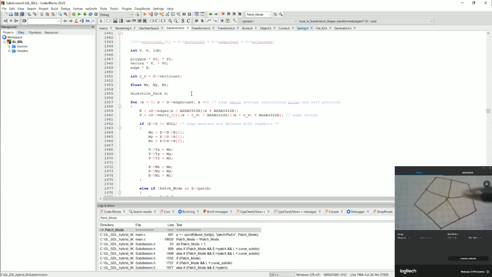Essentially, subdivision adds central polygon vertices and edge central vertices, and those vertices are then moved. When we have Catmull-Clark subdivision, the central polygon vertex remains intact, and other vertices get new positions. In the case of patches, the cage vertices, all the old vertex analogs, remain in place, and the central vertex and edge vertices acquire new positions. When we get a mix of it, the algorithm decides where certain vertices need to go.